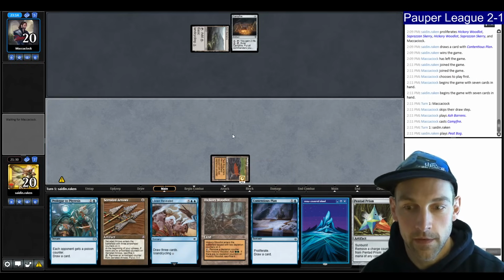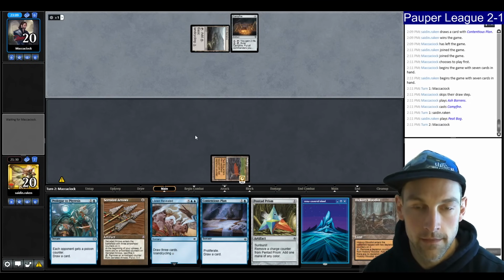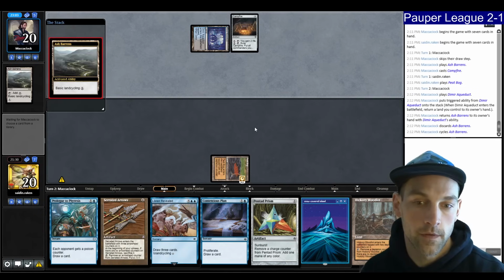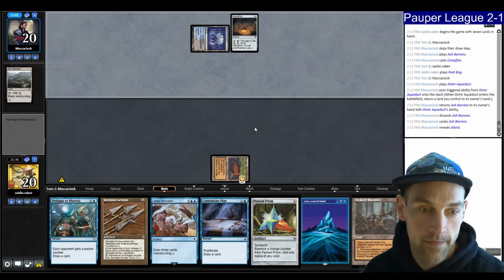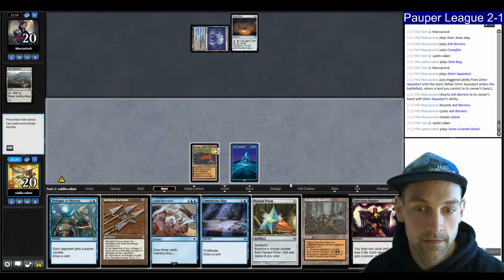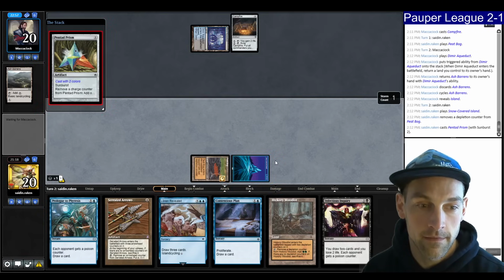Ooh, we found the turn 2 Pentad Prism. That's nice. Like that a lot. They're going to probably play a bounce land. They do. So the question is, do we Pentad Prism into Contentious Plan or into Prologue? And it feels like we just get the mana under us. Pentad Prism and Contentious Plan.